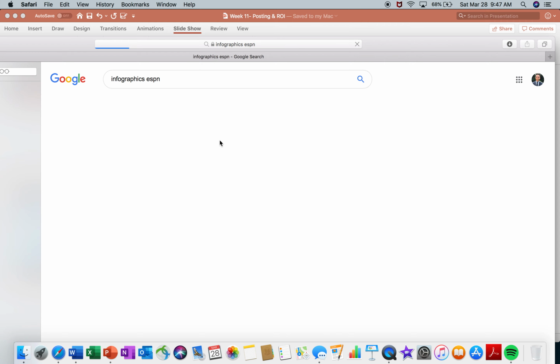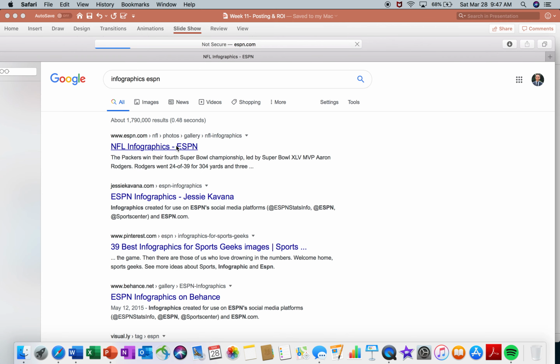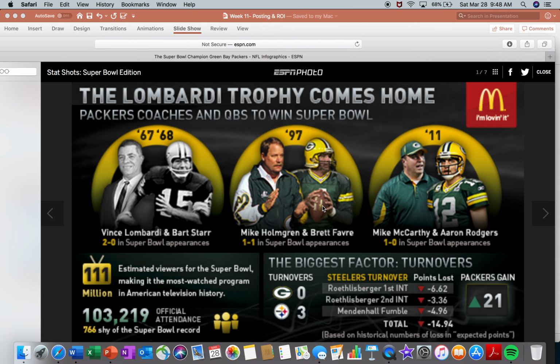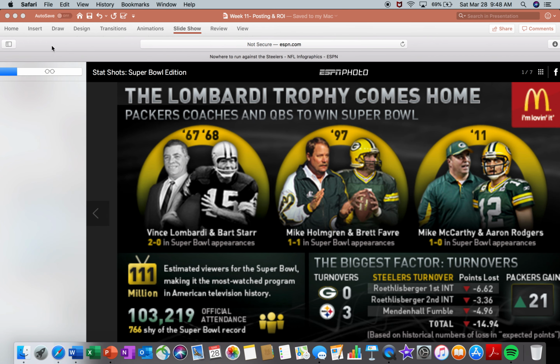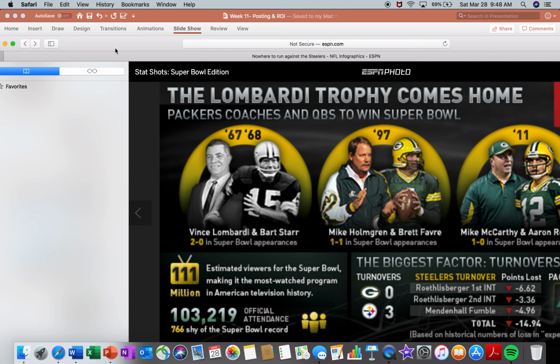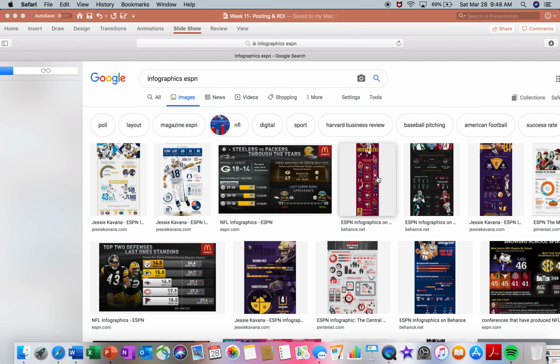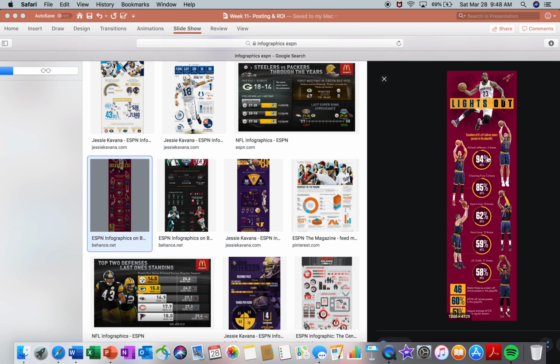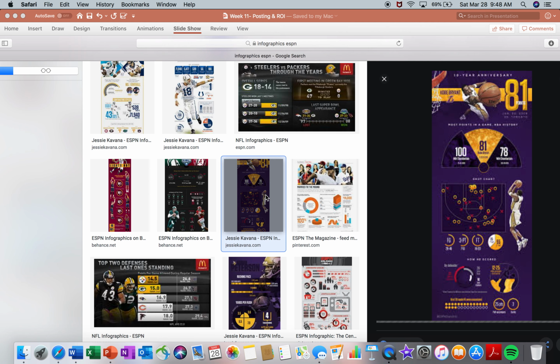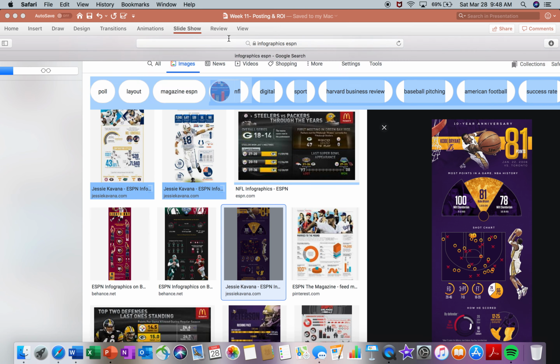see if we can get something from ESPN here. So infographics are really, really nice. Yeah, this looks good. So you can see here kind of an instance of this. These infographics are fun, they're easy to share, and so it's a really nice way to share with people just images in general. And so you can see here, these are instances of infographics. There are these one sheets that have enough information that you need, and then you can kind of move along. And ESPN has been remarkably popular and good at infographics, and pushing stats and things like that.